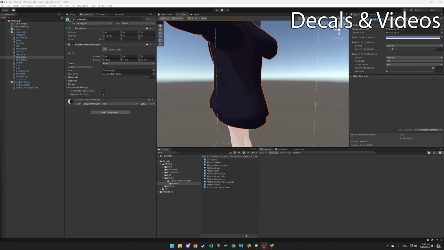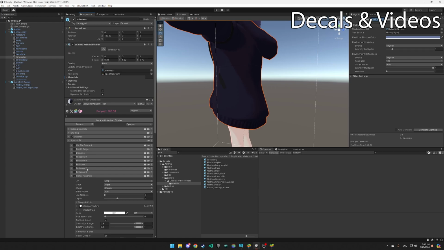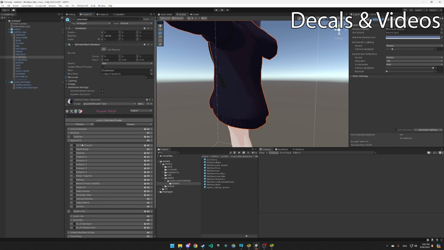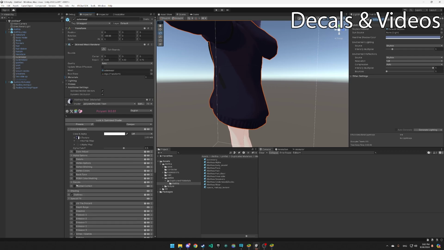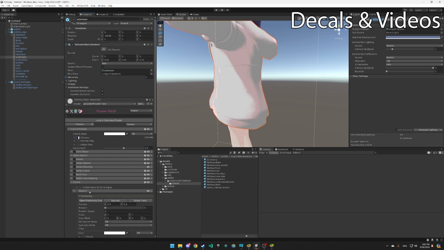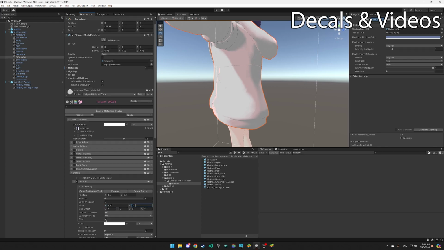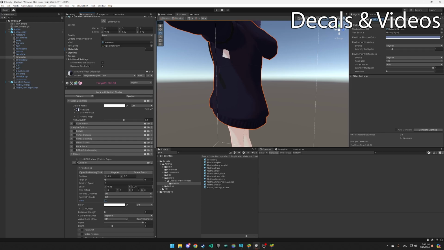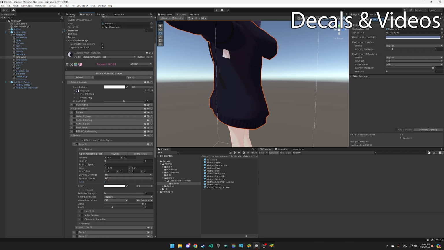Pretty good. Now say we want to see the video that AudioLink is using on the material itself. Let's select the jacket mesh, and then we're going to go into the material. We're going to go to color and normals, decals. We're going to add a decal in here. It's too big, so we're going to just make it small, 0.05, 0.05 for the scale. We're going to turn off tiling because that should not be on. And we get that little box there.